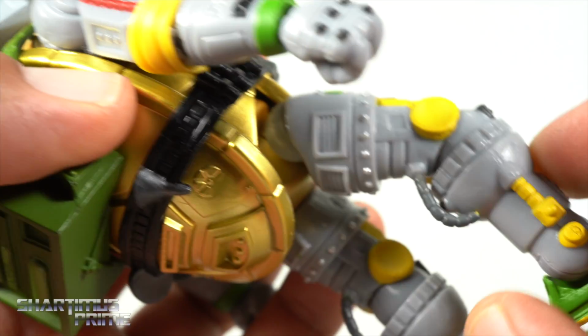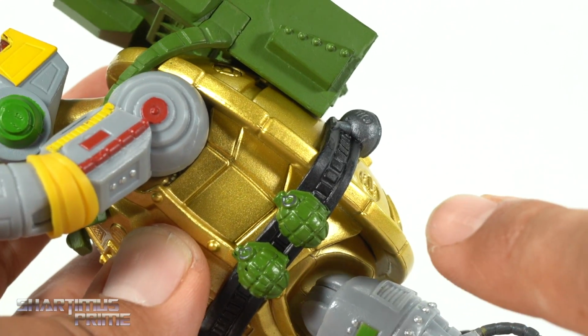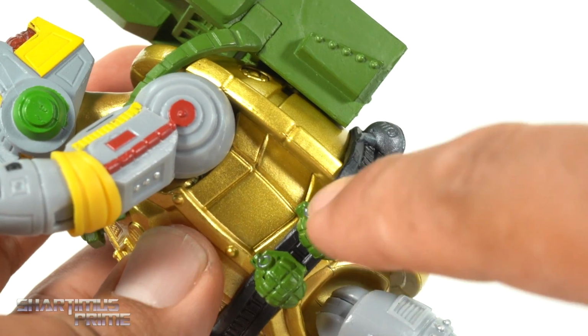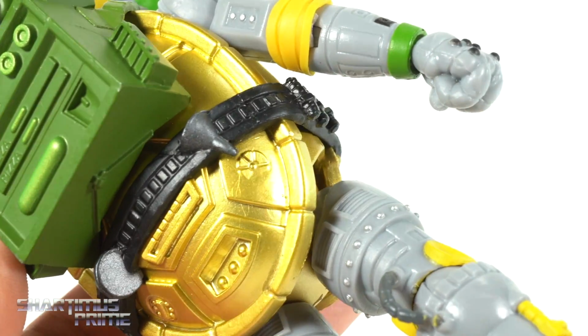Oh no, I just got a little break on mine. This wire right over here. Jeez, I didn't notice that until just now. Wow, I didn't expect them to catch this detail, but the rings on these grenades right here on the side that are painted in the gunmetal gray. And get this extra little oil can right over here, which you'll need, along with a funnel, of course. You're going to need that.